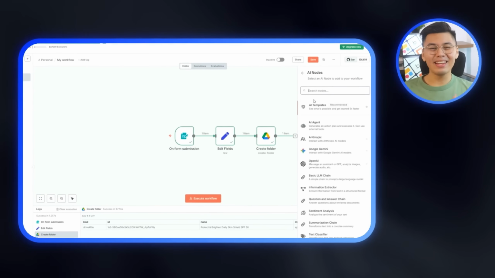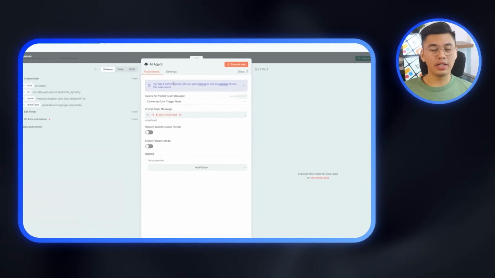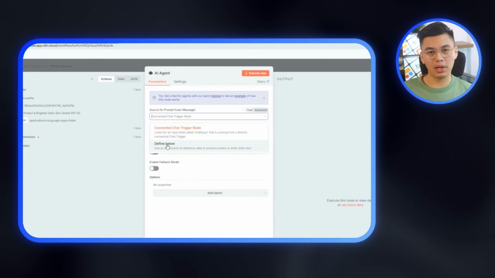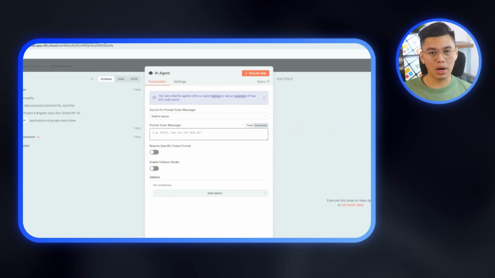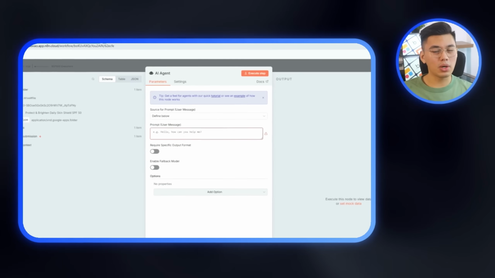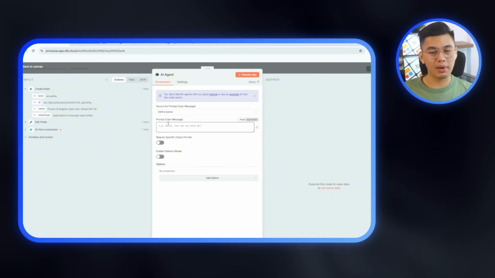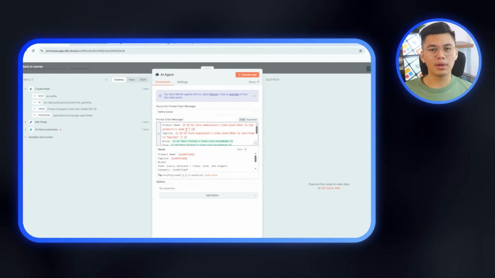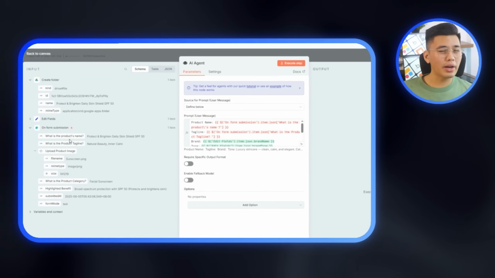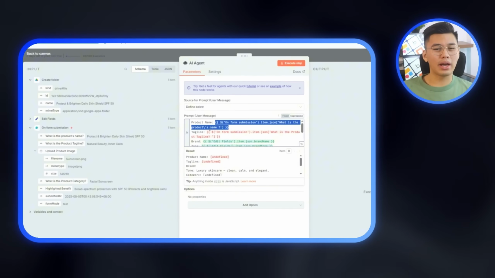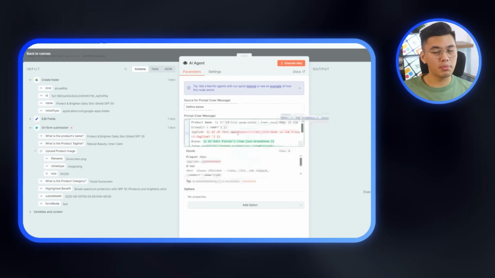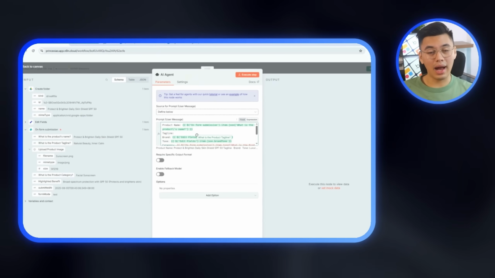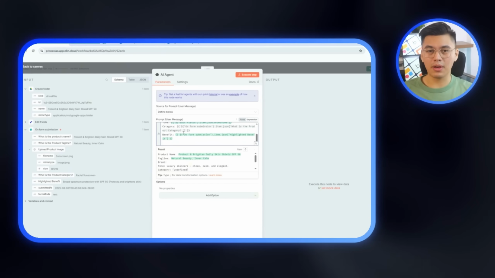We'll start by adding the AI agent node to the workflow. In the prompt settings, we'll change the source from connected chat trigger to defined below, so we can paste in a custom prompt. That's where the prepared prompt goes, right into the prompt user message field. From there, we can map any form data directly into the prompt. If you want to reference something like the product name or tagline, we just drag those values in from the on-form submission trigger. If any variables are missing, they'll show up as red highlights. Easy to spot and fix.